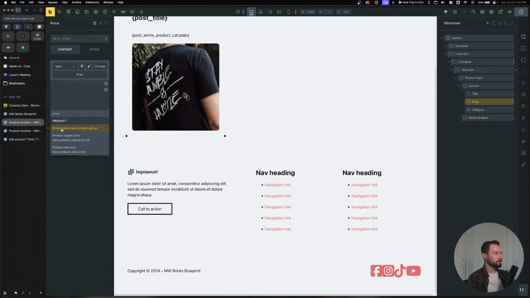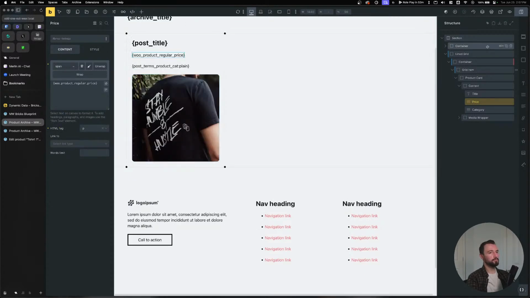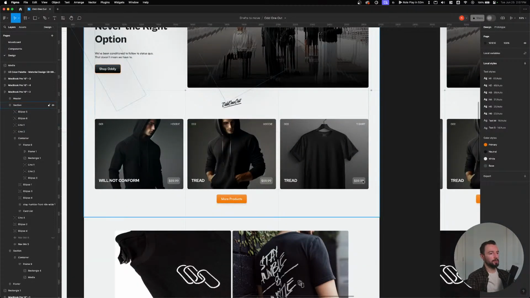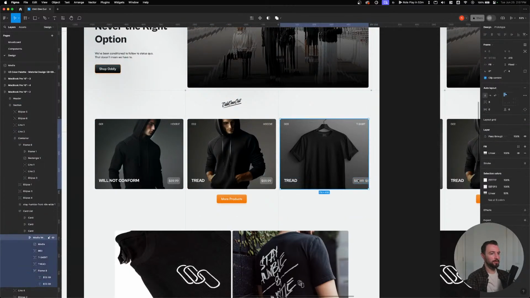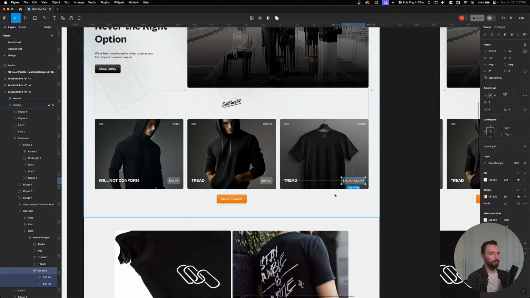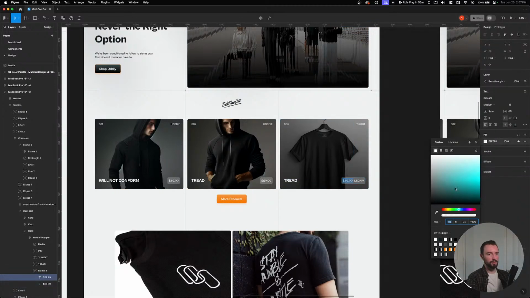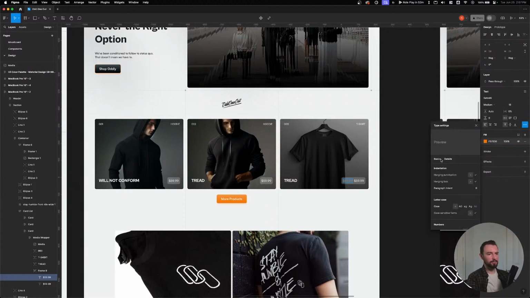Let's grab the product price. So there's a sale price and a regular price. I have no idea how I'm going to style that yet with a sale price. Maybe it's in front. So if I copy and paste this, maybe this is an orange or something like that, and crossed out. I don't know. I always forget how to do this in here, changing the line-through like that.